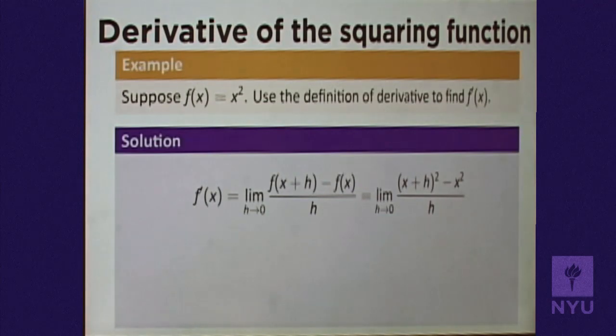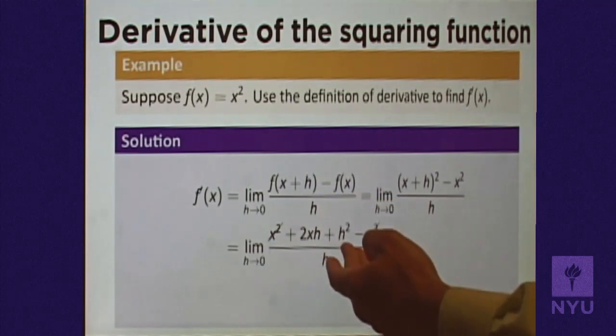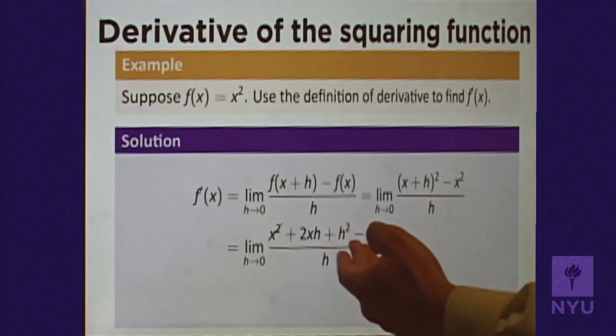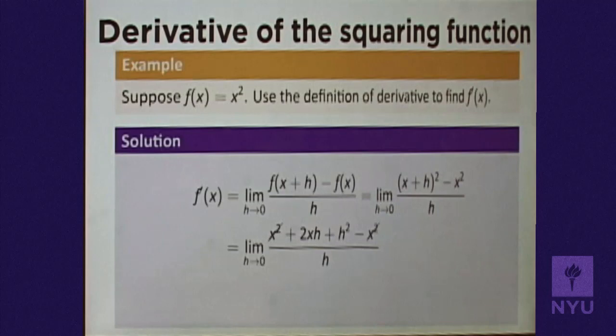So when we take x plus h and square it, it becomes x squared plus 2 times x times h plus h squared. And I subtract from that the x squared, which is waiting for it right there. Now I've crossed out already the x squared and the minus x squared. You can see that these are going to cancel. So I can simplify my quotient as 2 times x times h plus h squared divided by h.